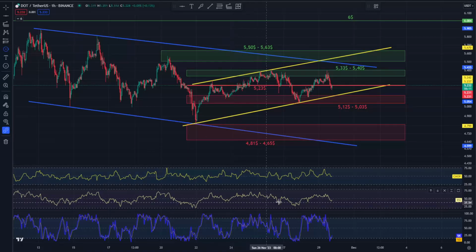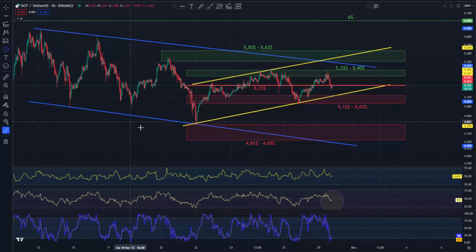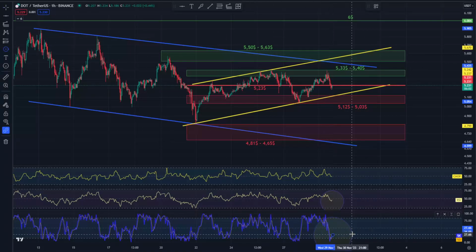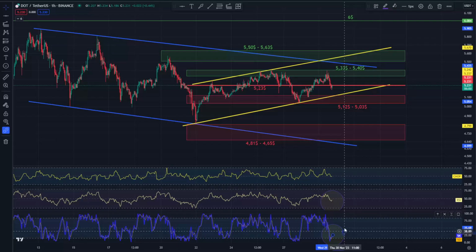Please look at the RSI indicator, which indicates a rebound with room for the price to drop to a lower level. While if we look at the stochastic indicator, we will see that it is moving at the lower limit, which resulted in a slowdown in the correction and may result in a temporary price rebound.